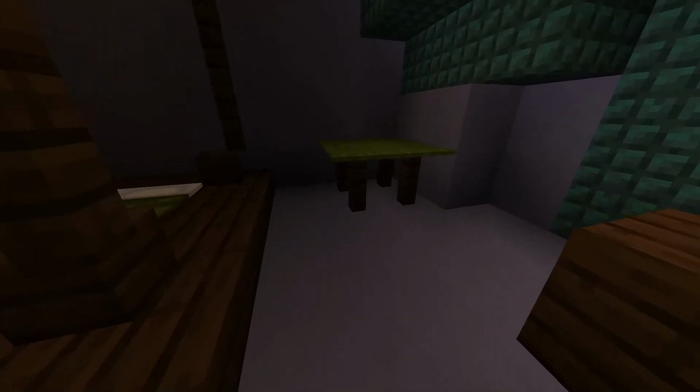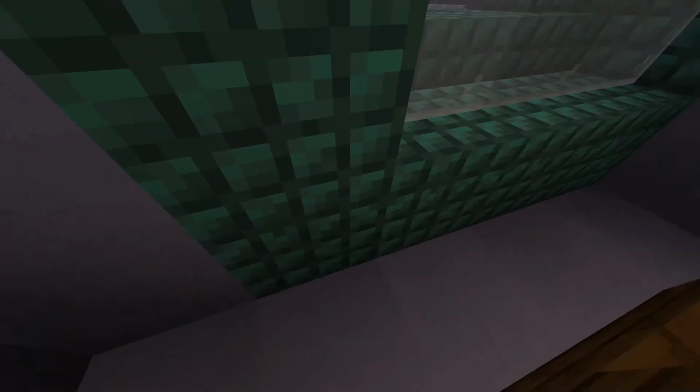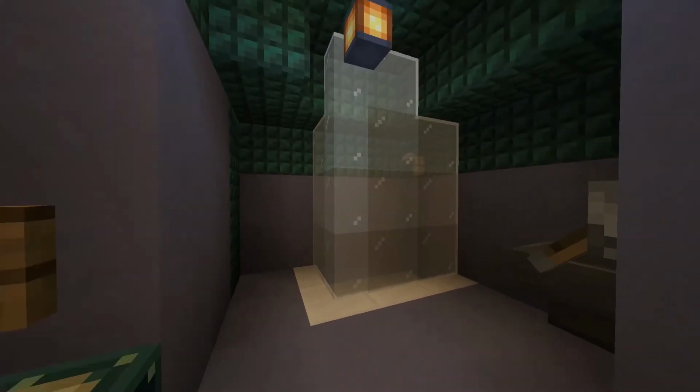But we have the same sort of rooms again. This one's got a bigger table. And a nice chair for looking out the window. I realised that this floor was actually in the wrong place. This floor was 1 block too high. And then I had to make it lower. But let's just... This is my favourite bathroom.